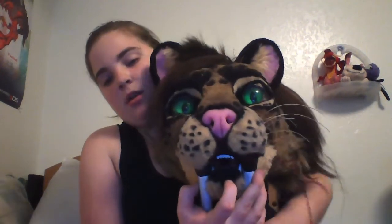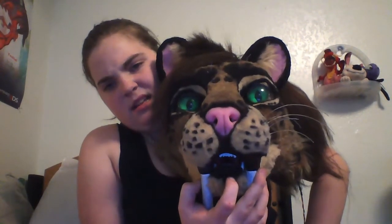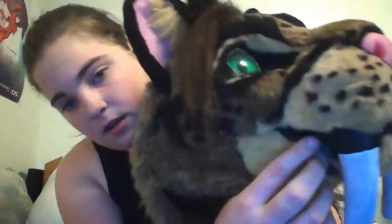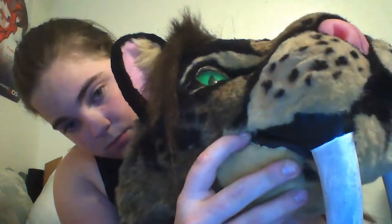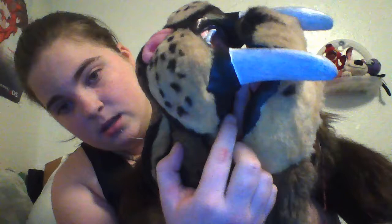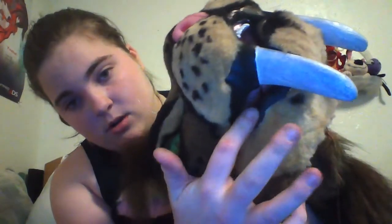Because you don't want to have the mouth open like this. It looks kind of goofy, and I'm sure that a Saber Cat would probably be able to close his mouth all the way. You might have gaps here. You could fill it all in with epoxy. That's exactly what I did. These lips aren't finished yet because I take another layer and go over this raw edge of fur and all that good stuff. But it's really pretty easy to see how the jaw sits. This dent right here is where the top of the lip comes down, because this is the natural curve of the head blank. This is not. This is all built up.